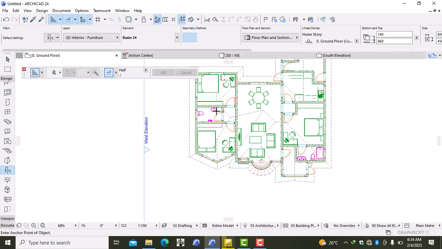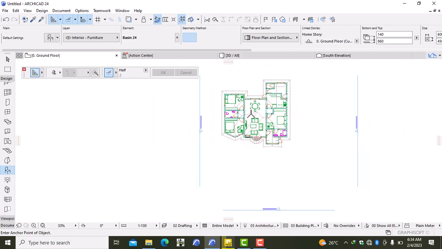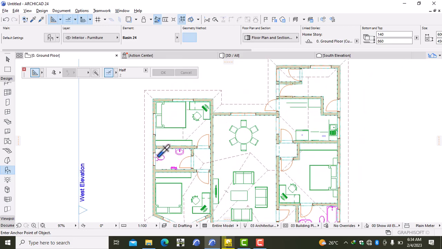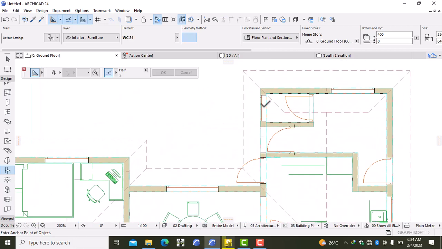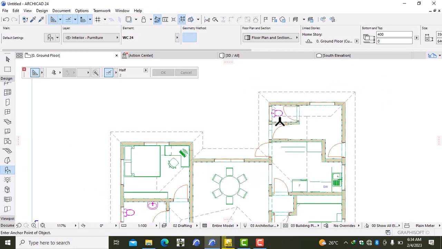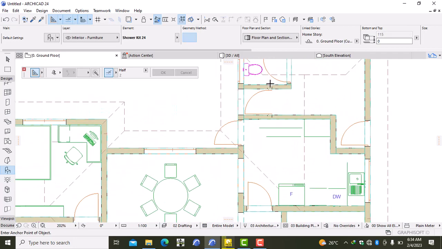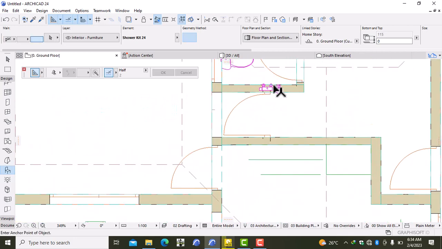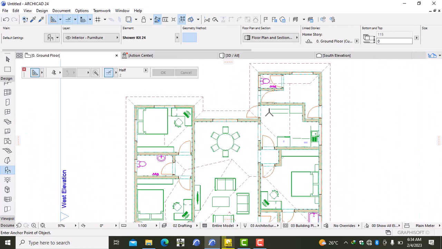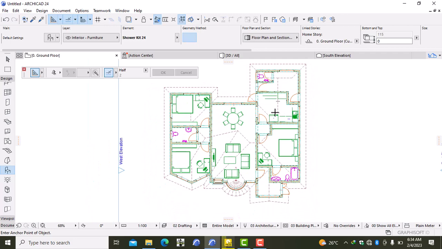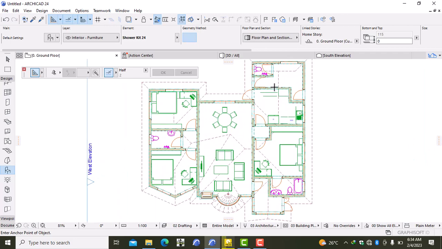So basically, I think I've been able to cover all the objects that need to be placed in this particular plan. Though there are some other objects that I need to include right here. We need an object over there. We also need this shower right over here, and I just need to drag this with Control D to that point, and then that's basically it for that. And I don't think there's anything else that I need.